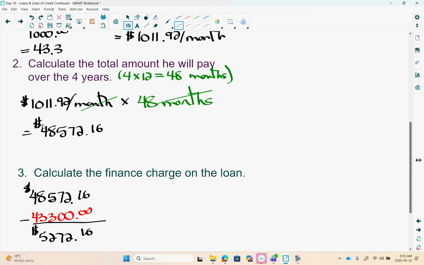$5,000. So his total payment would actually be $53,572.16. It'd be this much. That's what he paid back for the loan, but he also threw down $5,000 in cash. So if it ever asks you for the total amount he paid out of pocket, it'd be what you pay back on the loan plus your down payment. Didn't ask us that in this question. So there's the first example. The second example, is everyone okay with that?